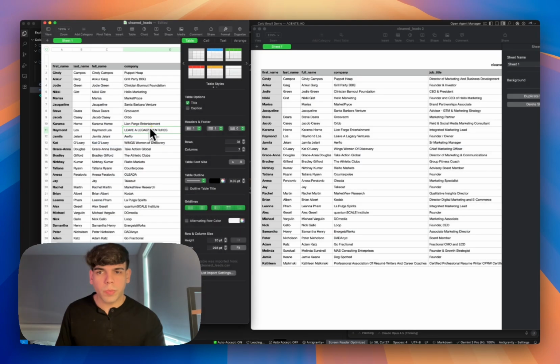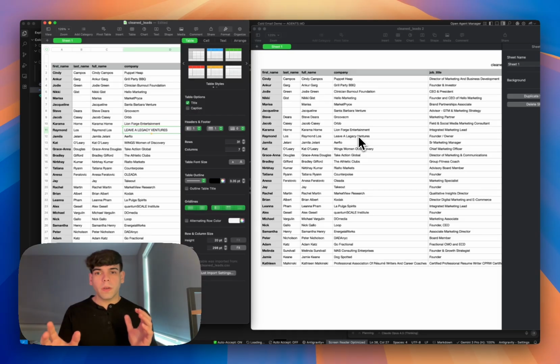This is the original spreadsheet, and then this is the updated spreadsheet. So now that this edge case of all caps was discovered, it won't make that same error again. And then this is how the workflows get stronger over time. The more you use them, the more different edge cases and issues come up. The AI then fixes it, and eventually it runs at like 99% throughput without any issues after several iterations.